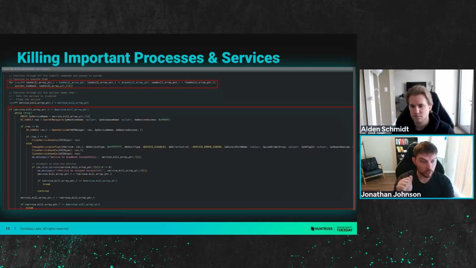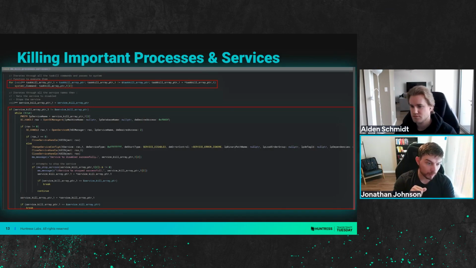We've seen this multiple times, or any other service like RMM services. It'll turn the service back on to make sure that it can work properly and there's no issues. So it'll change it to disabled and then attempt to stop the service. That way, once the stop is successful, if it is successful, it can't start back up. The configuration has been changed.